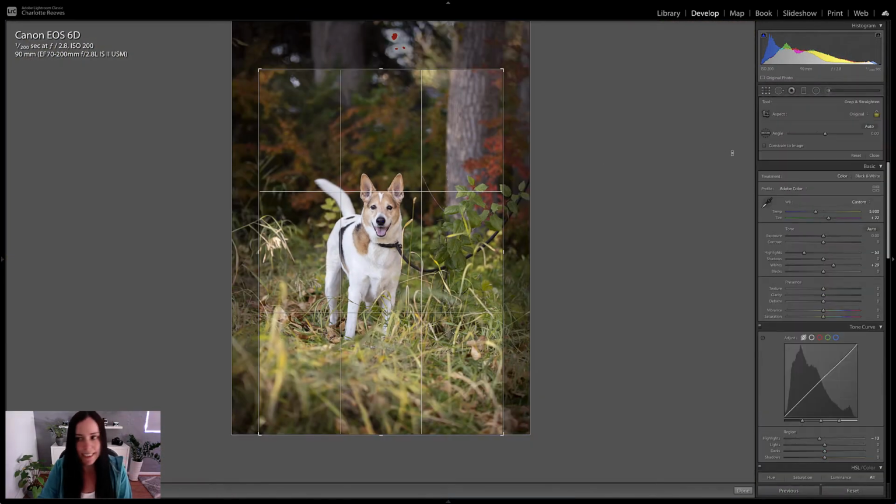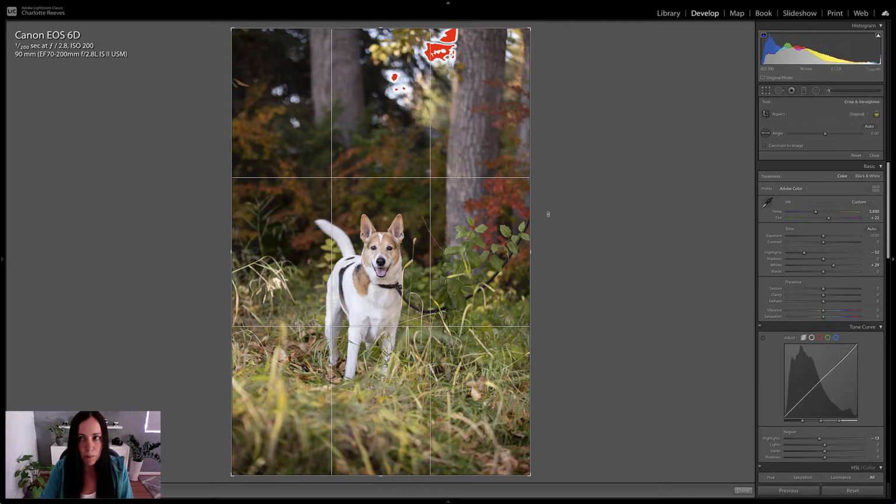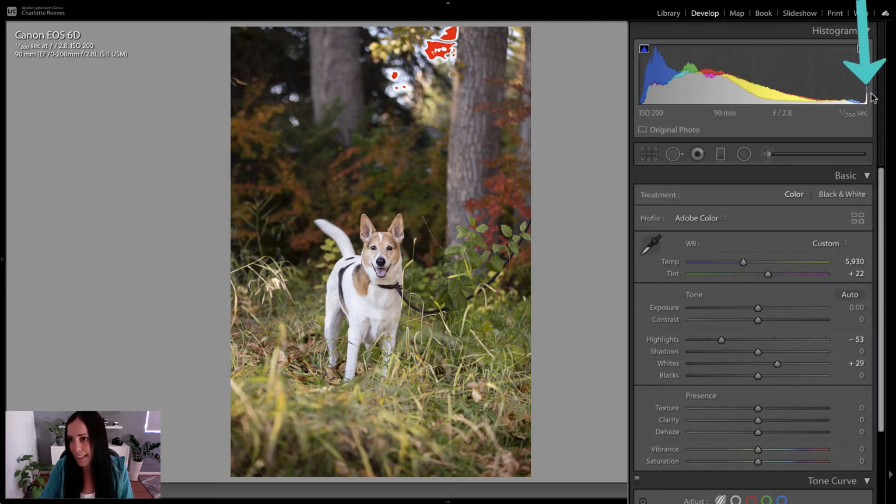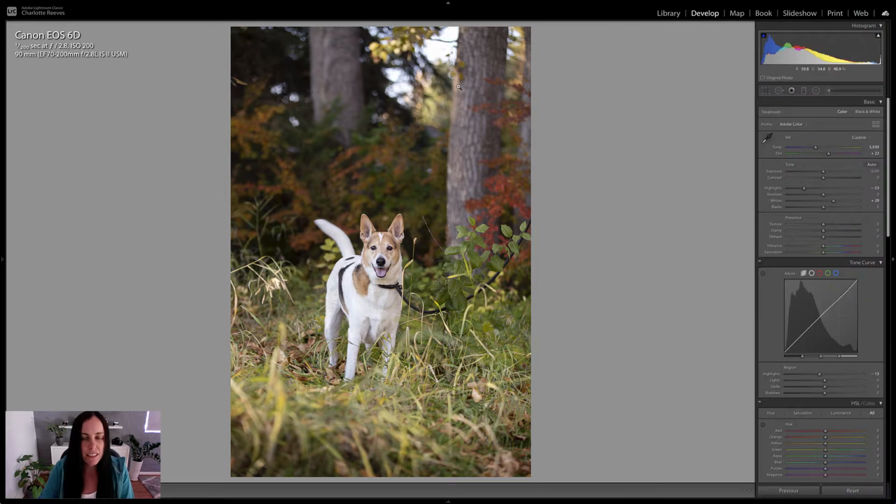Okay, now I can reset that crop because I don't want to throw away any of the image at this very early stage. So I'll reset that crop, and as you can see, the spike at the top of the histogram is back again, and that's all those blown out highlights up there, but we're not worried about those. So that's got the highlights sorted out.